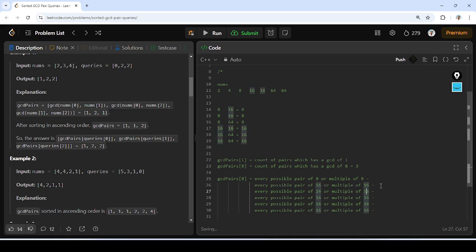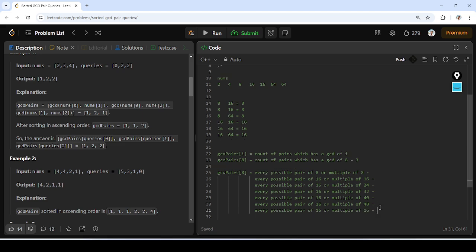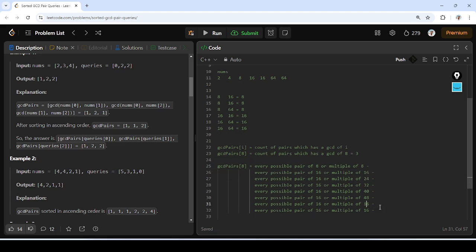Alright, I think I added an extra 16, 32, 48, actually no, 24, 32, 40, 48, 56, 64. Essentially, this many I have to subtract from this pair count to get the GCD pair count. This is another way to calculate it.